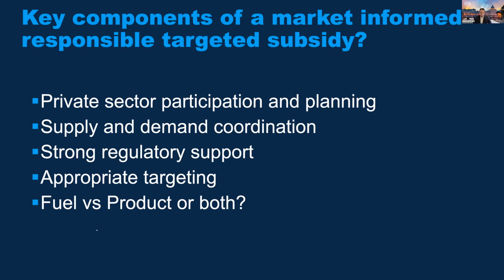Having appropriate targeting, so understanding which strata of the communities you're trying to target, and then trying to prevent seepage, which is also incredibly important and something that happens a lot in developing countries. And then whether you subsidize the fuel, so the amount of fuel consumed, or the product. In many countries, the subsidy goes to a certain size cylinder, and only that size cylinder receives a subsidy. But then you start having people buying that cylinder, and instead of using it for consumption at home, they start using it for many different other applications or uses, or a combination of both. And we see a lot of different examples around the world.